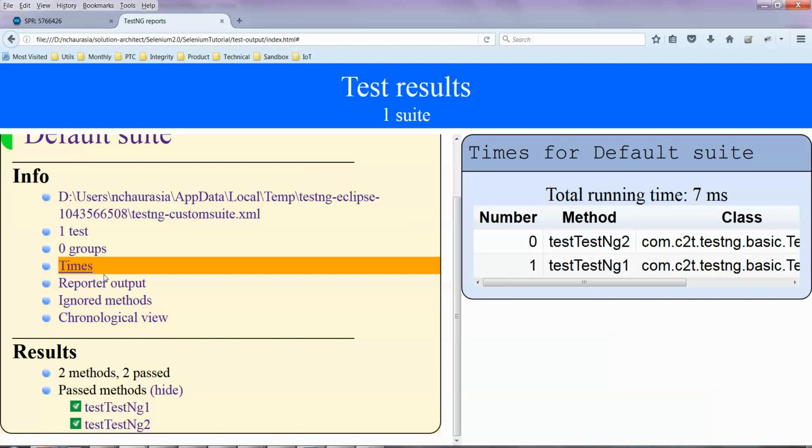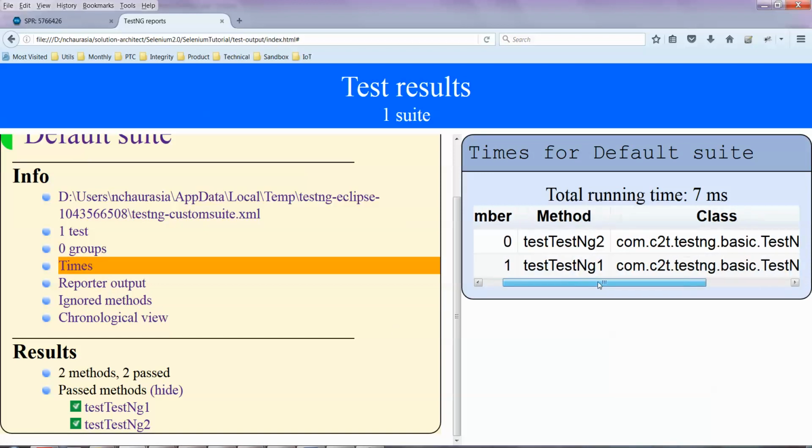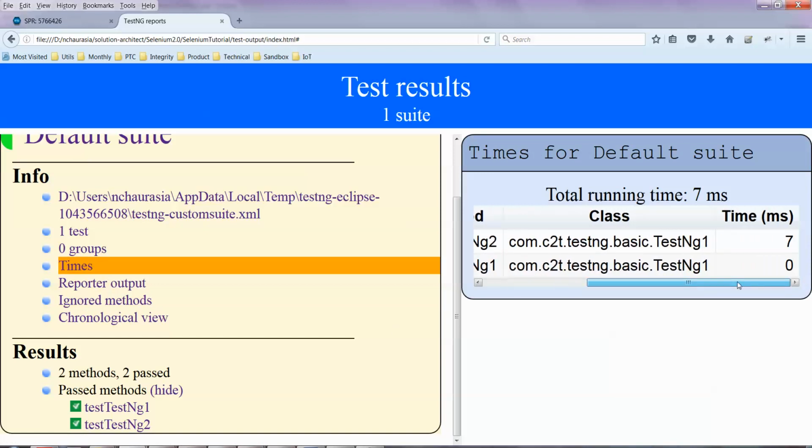If you look at times, TestNG time taken shows the amount of time that was taken to execute these test cases. Though it's a very small snapshot for now, when you have to execute thousands of test cases, you will just run your test cases and maybe go for the day and then come back next day and see the report. It will tell you what all test cases passed, what failed, how much time was taken, and the order in which they executed. So that is a really useful report.